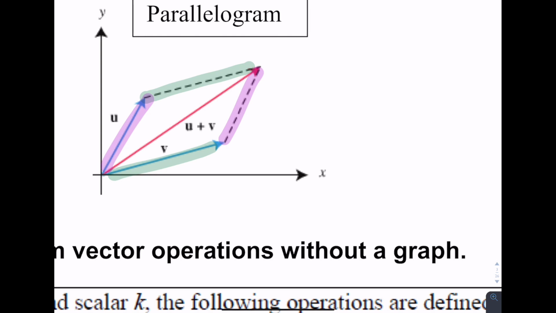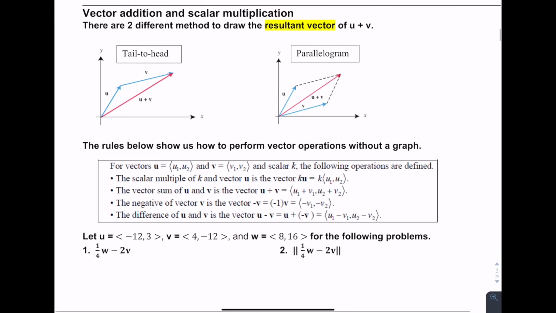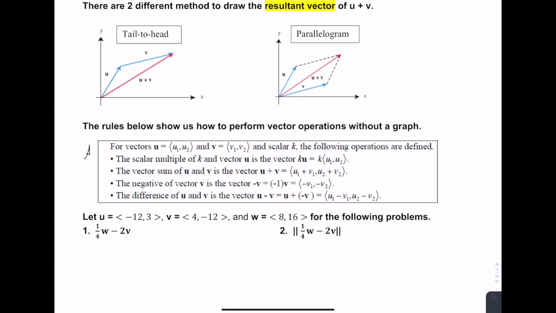Okay, so something you could do is just what I'm about to do. Obviously, you could use a ruler for this. But what you can do is if you draw a perfectly straight line here, and then you just kind of move it over, it should land perfectly right there and form the parallelogram. Okay, that's a fancy way to say everything in this box.